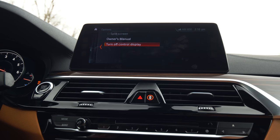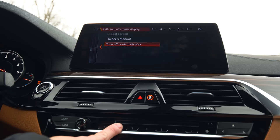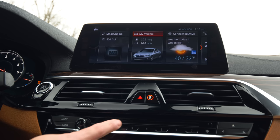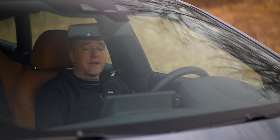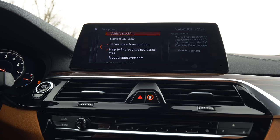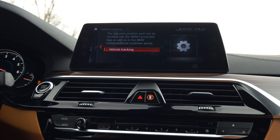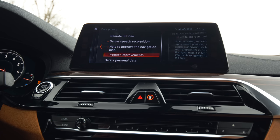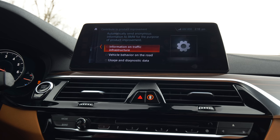For the most part, you're not going to go in and out of all this stuff once you have it set up, but it's nice that it's there. There are other things in here like tracking your location and sending anonymous information back to BMW from driving habits or vehicle performance. All those boxes are checked by default, and you've got to go in there and uncheck them. It's one of those things you don't know what they're sending out through their telematic system, but everything else works extremely well.